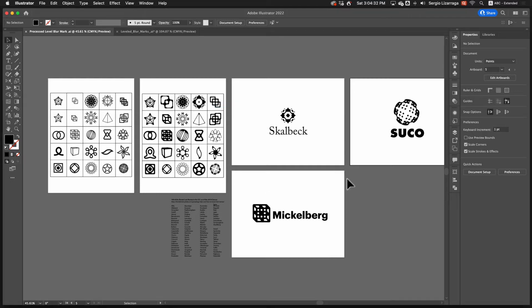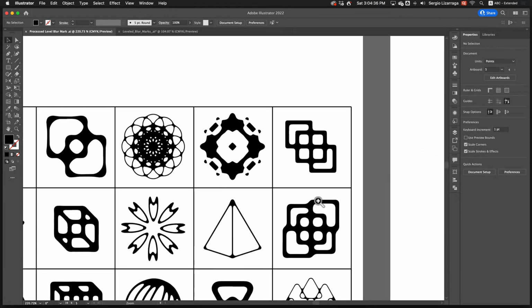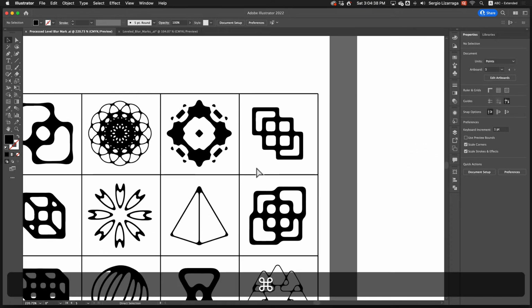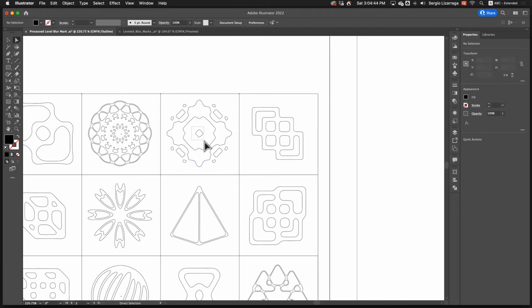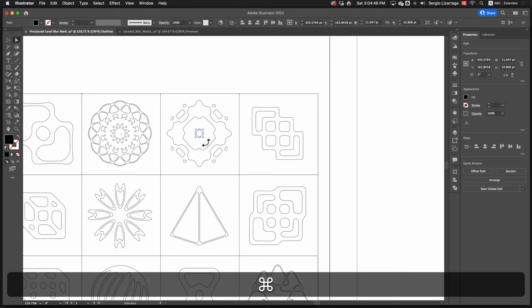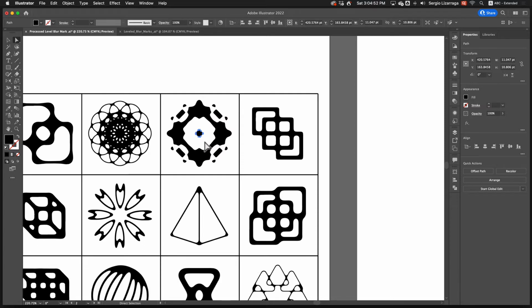So I'm going to show you real quick how I clean this one up. I'm going to zoom in here, and I'll do a Command Y so I can see all the artwork. What I did is I selected, let me get the direct selection tool. I selected this center piece in here, and let me do an H so we can see that piece is selected. I'll do a Y now. And I enlarged it, and I just kind of looked at the rhythm of how this thing was increasing in relationship to these little square blocks over here.